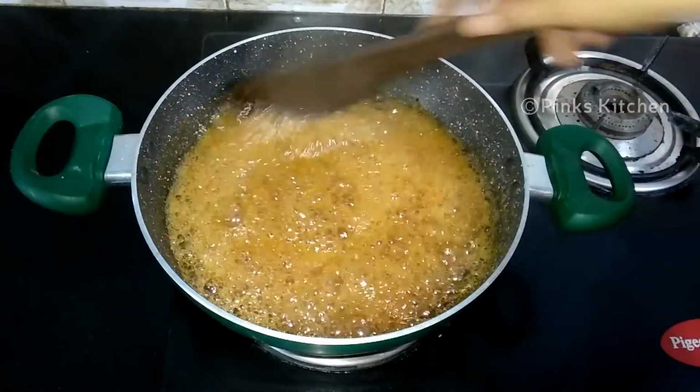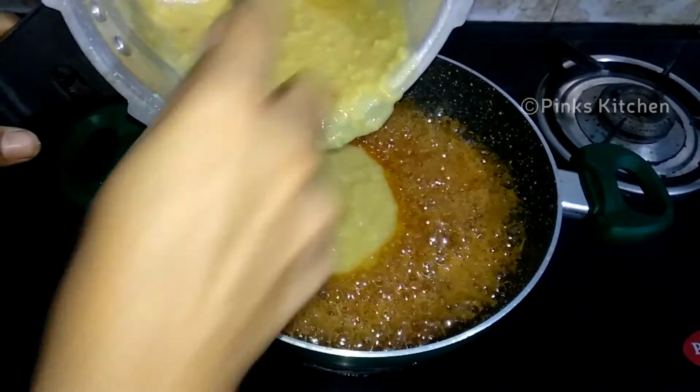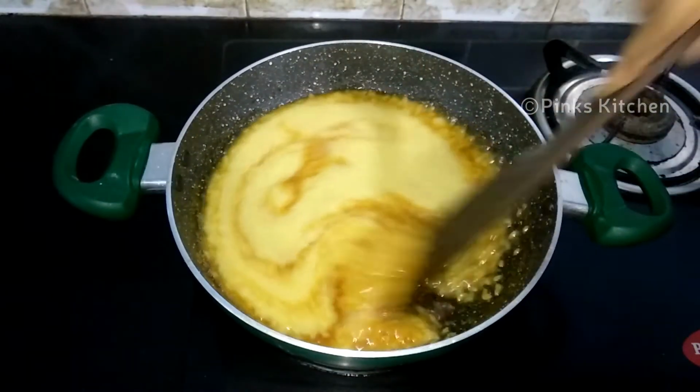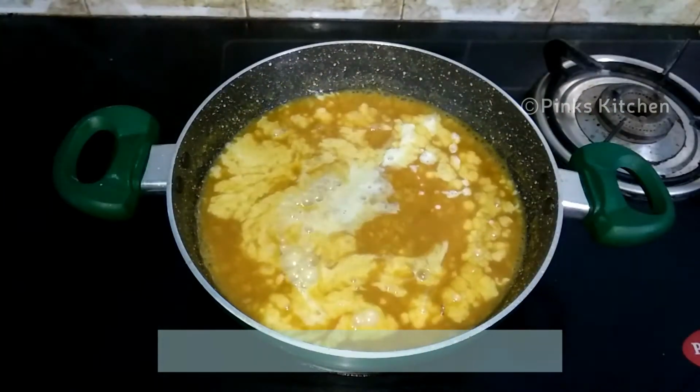Now the jaggery is nicely done, so go ahead and add the cooked moong dal. Mix it well. Then add half cup of milk and mix well again.